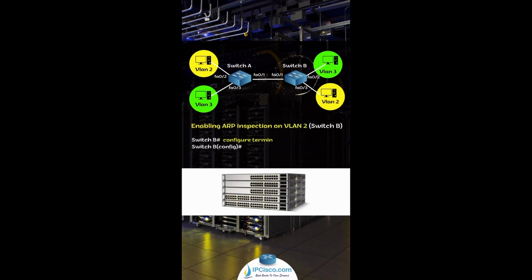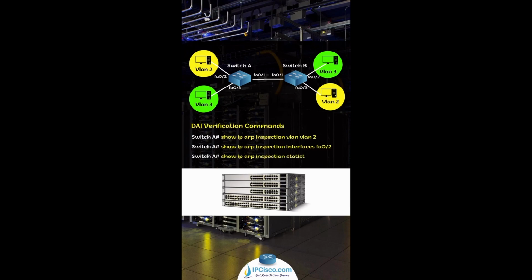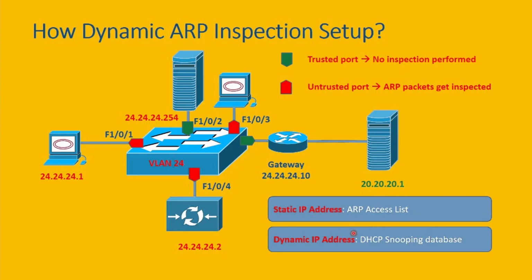Understanding ARP. To appreciate Dynamic ARP Inspection, we must first understand Address Resolution Protocol, ARP. ARP is a protocol used to map an IP address to a MAC address on a local network. A device uses ARP to find the MAC address of another device in the same network, given its IP address. However, the simplicity of ARP is also its weakness. It trusts all replies, whether or not they were in response to a request.